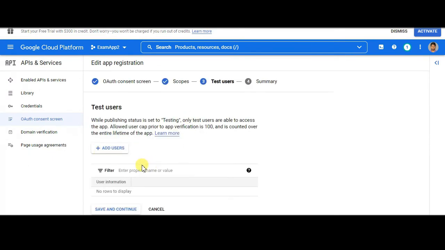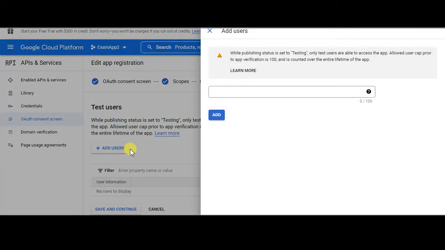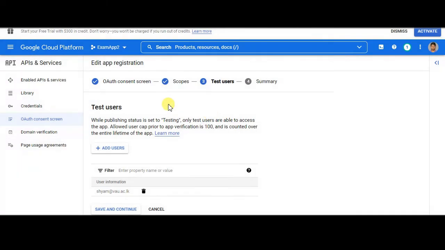Here you can add some test users. If you don't want to add any test users, you can skip, but I'll add some users. I just give some additional email addresses.